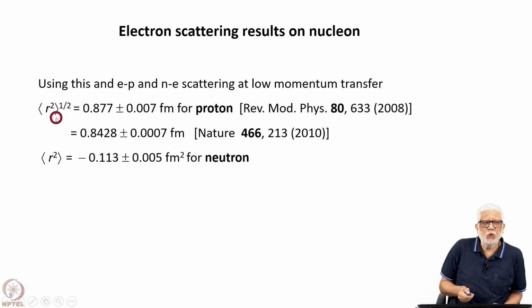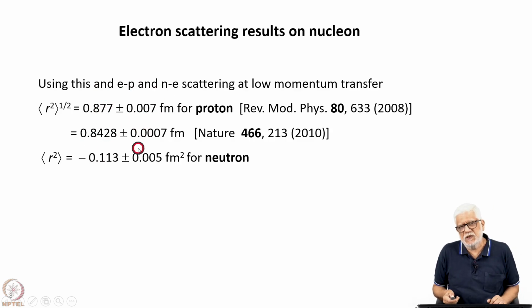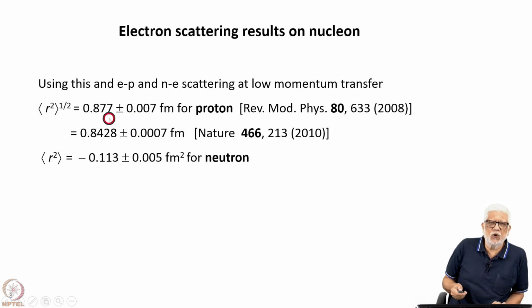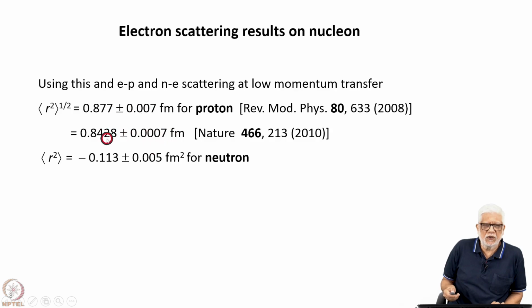You can get the root mean square charge radius of the proton to be of the order of a Fermi or so. There is some difference between the two measurements, and in fact, even now there is some discussion going on, as there are also measurements of this root mean square radius using muonic atoms, and there are some differences there. Attempts are being made to resolve these differences. But the point here is that you can make such measurements and fairly accurate ones. For instance, this measurement is roughly 1 part in a thousand, okay, 1 per mil accuracy.